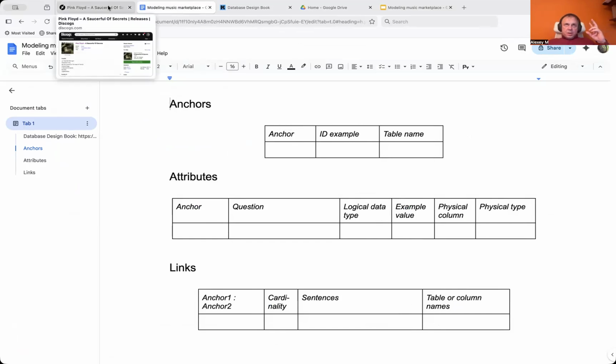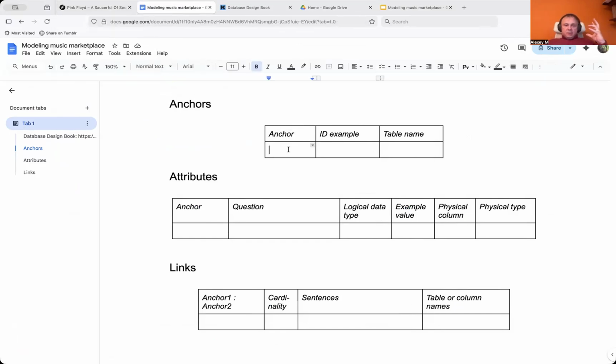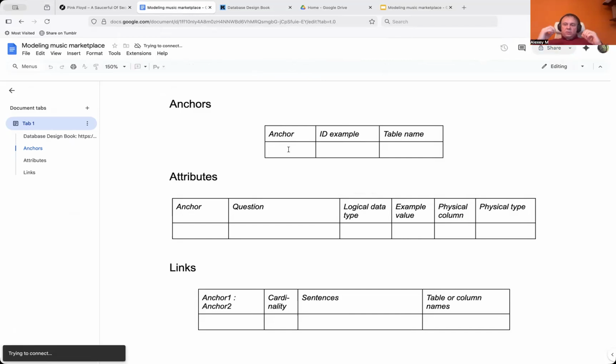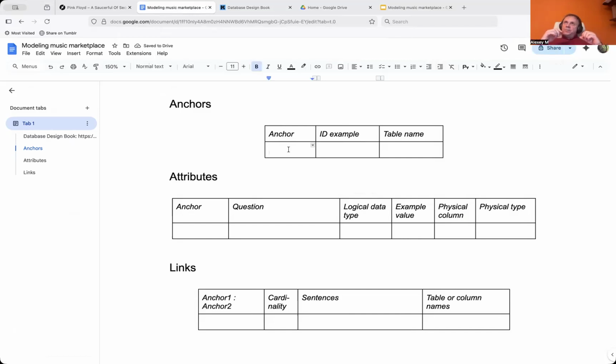So first thing that we have is a band, and band is a typical anchor, of course, or entity, if you want, because there are many bands. New bands can be created, and so on. So let's have band. ID example. Here we have just an integer ID.